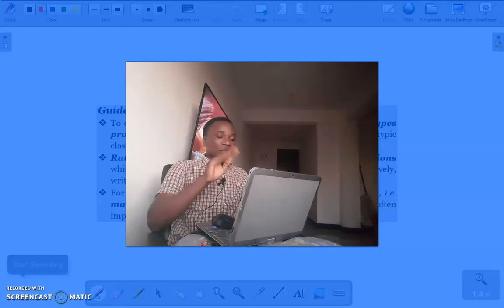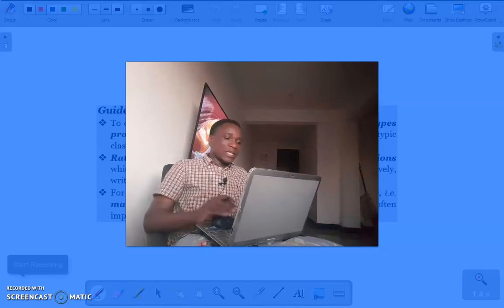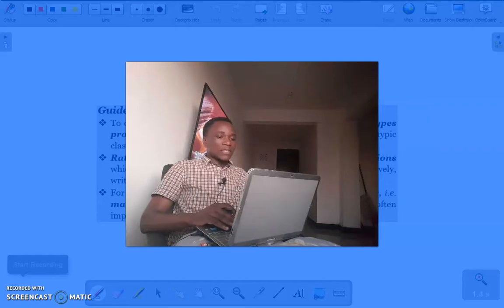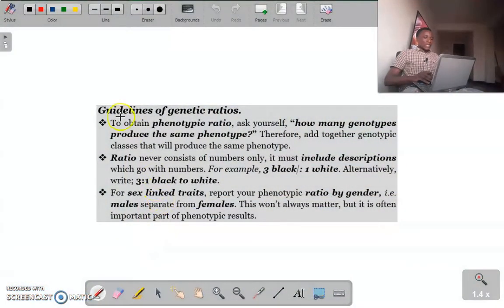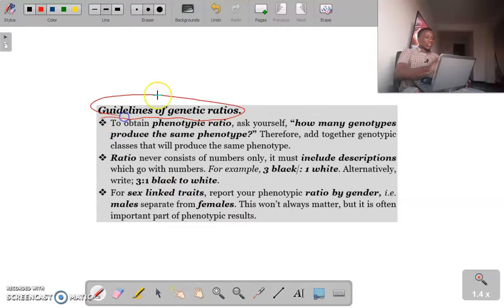Now, it is a very basic thing to share with you, and it always comes up as a very important thing, because most people can maybe solve genetics problems, and one of the important pieces of information needed in your answer is how to state the ratio. The basic thing is how you are going to state the ratios, because you can just lose marks because of presenting the information regarding ratios in the wrong way. So here I'm going to share important guidelines. We call them the guidelines of ratios.